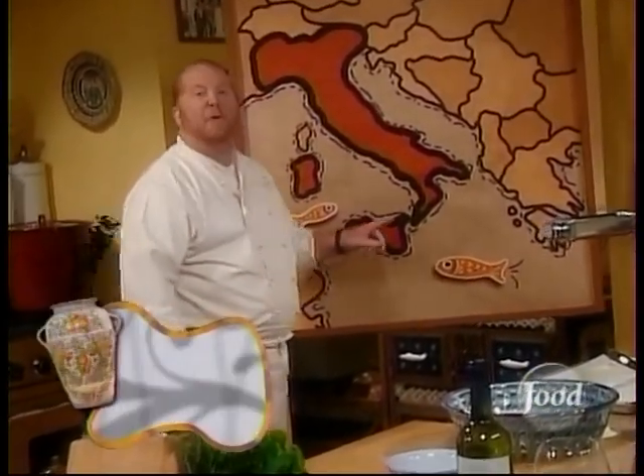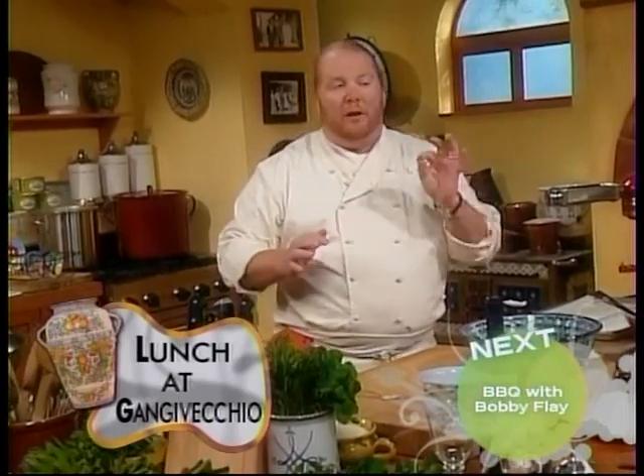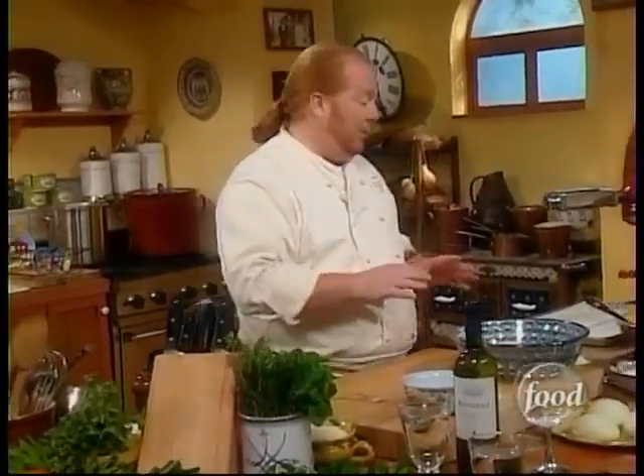The mountains here are called the Madonie Mountains, and the specific place is just the most magnificent estate. The three dishes we're going to make today are called Ricotta Donuts or Panzerotti con la Ricotta, a spaghetti with beautiful little monkfish cubes and garlic, and then we're going to finish it off with some barbecued lamb chops with fire-roasted artichokes that are so simple to make and yet so delicious — so we've got to get right into it.